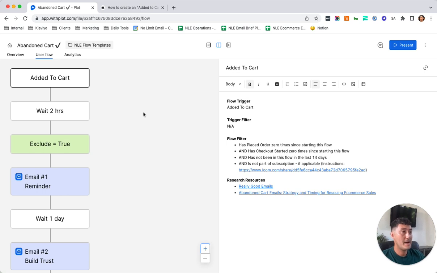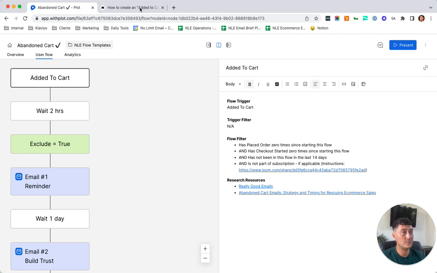The one thing that so many brands are missing is a real abandoned cart, where the trigger is somebody has added something to their cart, right? So you've got the funnel here: site abandon at the top, then browse, then add to cart, then abandoned checkout. For the actual abandoned checkout, somebody has to reach the checkout page for that to fire off. So if you have a bunch of people coming in, adding items to their cart, but then they don't go to the checkout page, there's a massive amount of people there. These people with items in their cart are actually not receiving any emails right now.